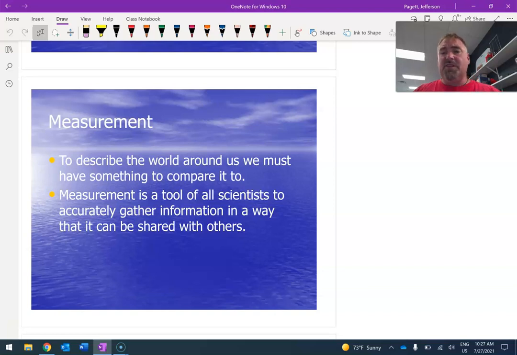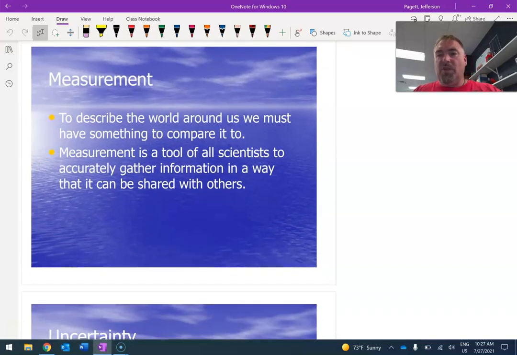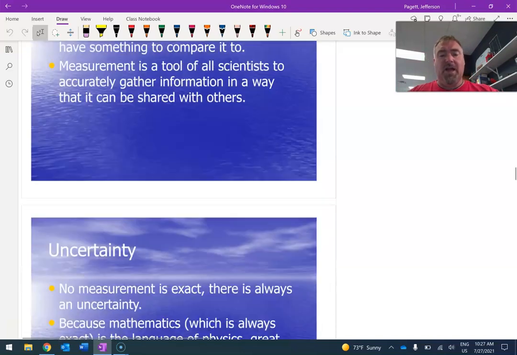Basically, a measurement is describing the world around us and comparing it to some known values. It's a way to explain to somebody a rough idea. I'll give you an example. If you tell somebody that you're traveling in your car at 30 miles an hour, everybody has a rough idea of how fast that is. If you tell somebody you're doing 70 miles an hour, oh okay, that's significantly faster. So by having this measurement, something to compare it to, it gives us an idea of what's going on.